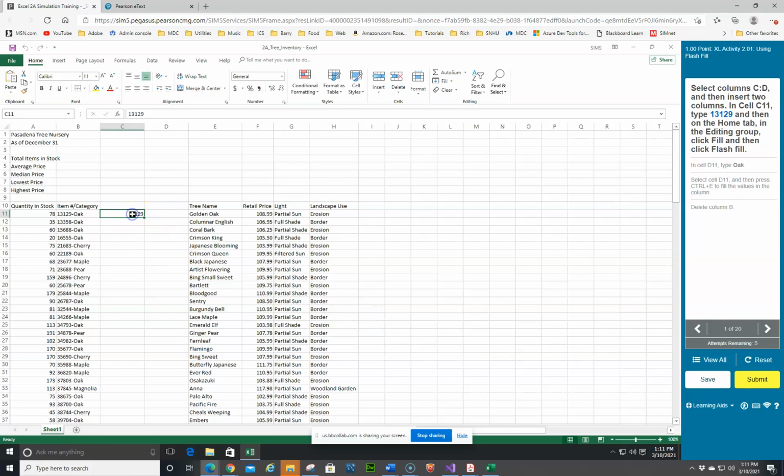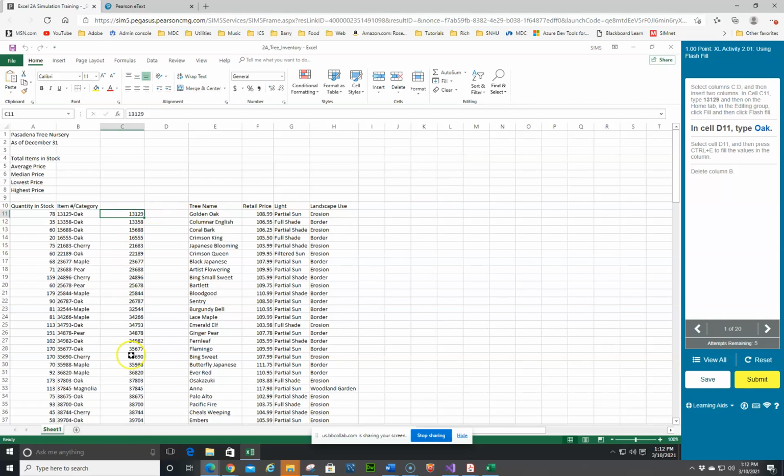So we want to do flash fill. And again, it's going to look for patterns here. So when we do flash fill, it should be 1358, 1566, and it tells us how to do it. So we're going to go on the Home tab, and then we're going to go to where is flash fill? Who knows? It's in editing. Here's our fill, and here's flash fill. And notice that it fills everything down.